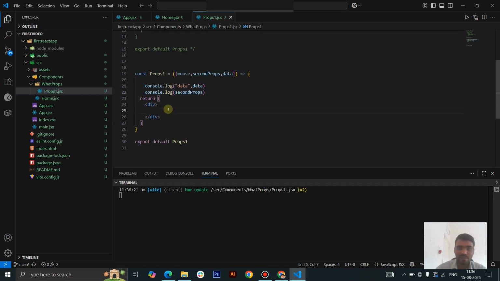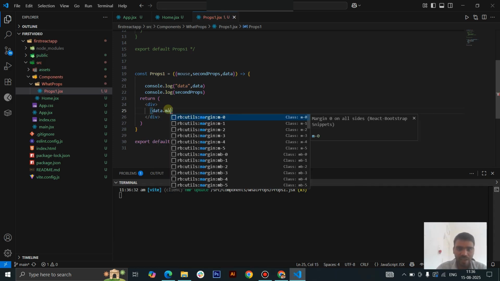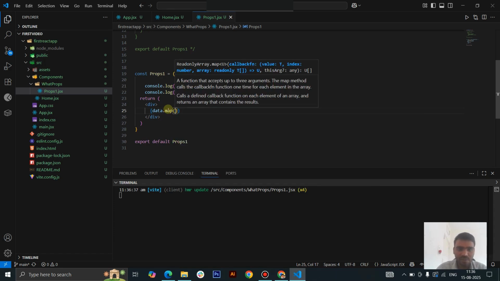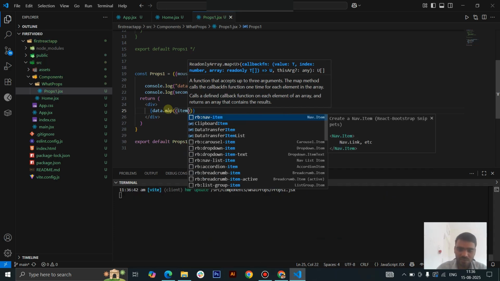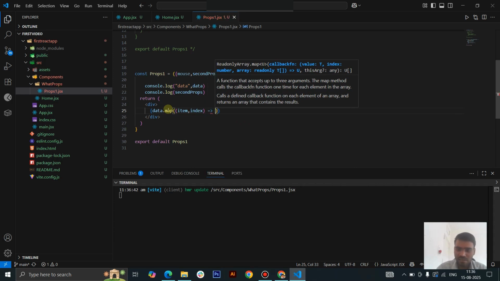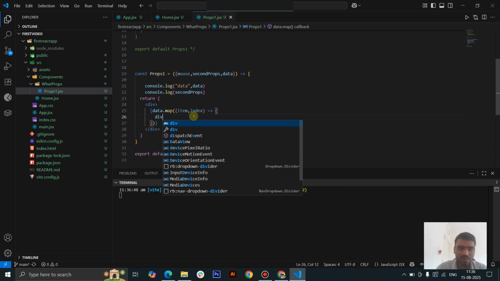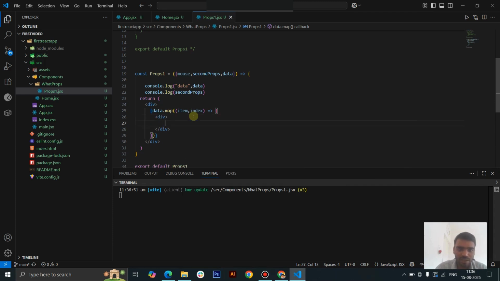Then how does it print? Simple, define the array like this: data map, because this is an array, then items, whatever you want, then index value. This is the basics of JavaScript. Then you want a div, then you also need a key. What is the key prop?